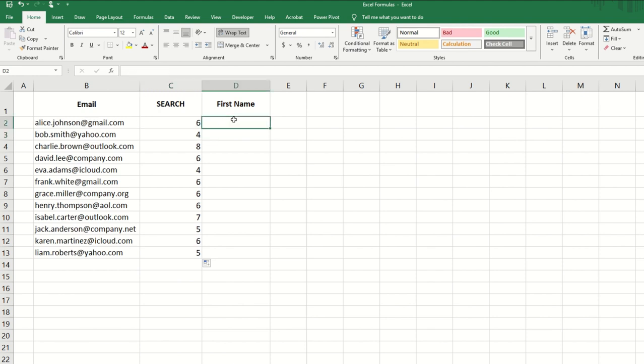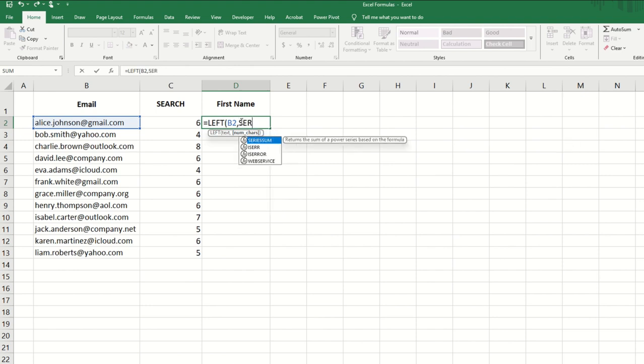Now, in most cases, you're not going to be using search on its own. You're going to be using search in collaboration with other text functions. So say we want to extract the first name out of the email. To do so, we're going to use a left function because we want to extract the characters to the left of the text. So let's use left. Our text is going to be the email. And the number of characters, we see that it's dynamic, so it's changing for each email. This is why we will need the search function.